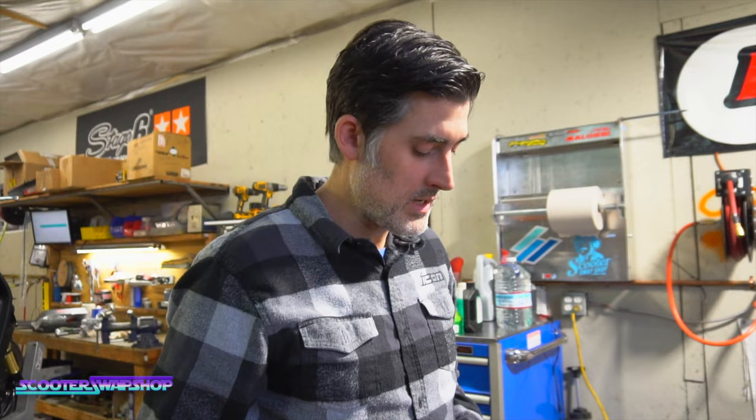Relatively, this bike may need $100 worth of parts, but it's just having the knowledge of knowing what's wrong with it. So we'll start with a yellow Contra in here, and then we're going to use this Malossi Fly clutch, and we're going to use a Malossi Fly bell, put it back together and see how it works.